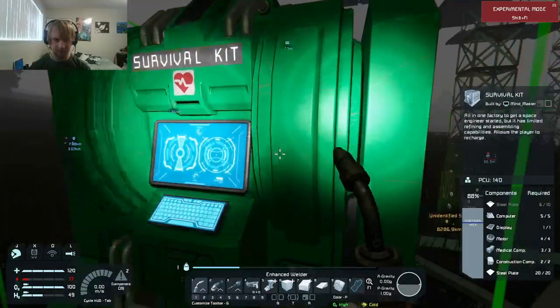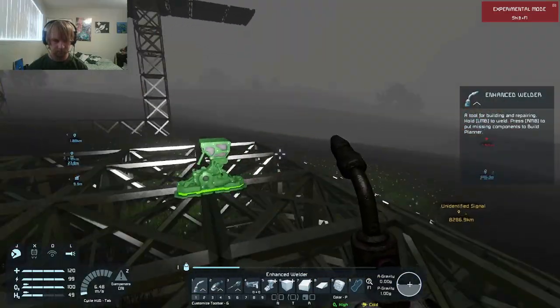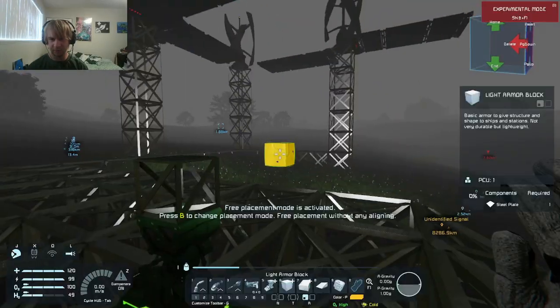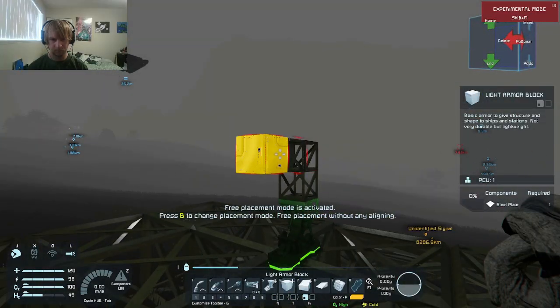I should really hook this into the rest of the stuff. I don't know, once the mining vehicle is built, I'll probably mine some silver so I can get a proper medical bay, or whatever it's called. Right. Actually, we need the right color for this. Let's give it a good construction yellow.